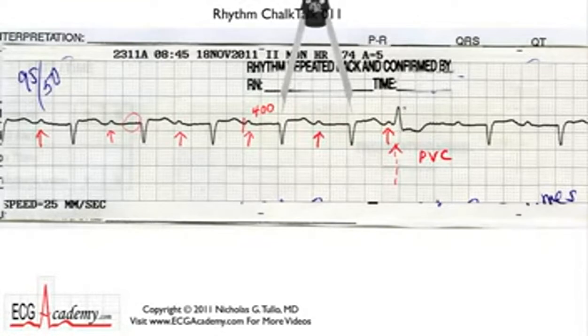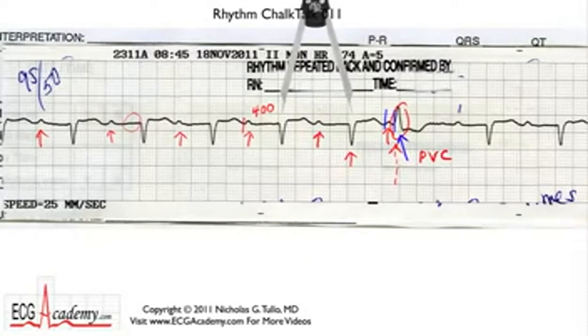Why? Well, first of all, the QRS complex looks different than the underlying QRS complexes, so it certainly did not take the normal electrical pathways down the bundle branches. The other thing is that the PR interval here, from the beginning of this P wave to the beginning of the QRS complex, is way, way too short. This P wave couldn't possibly have conducted, so this QRS complex must have originated from the ventricles and did not arise from this P wave.